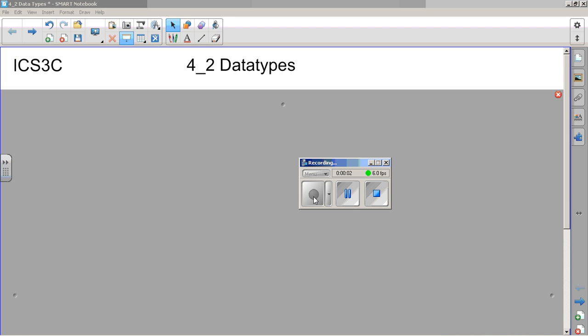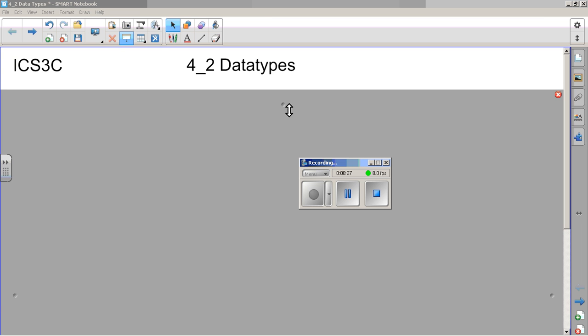Hello there, ICS3C folks. This is our first big lesson, I'd say, on JavaScript, where we've got a note here, and you've got it in front of you, I hope. This one you don't have to take any notes, except you can add anything that you want to this note, and then you're going to save it in your file.